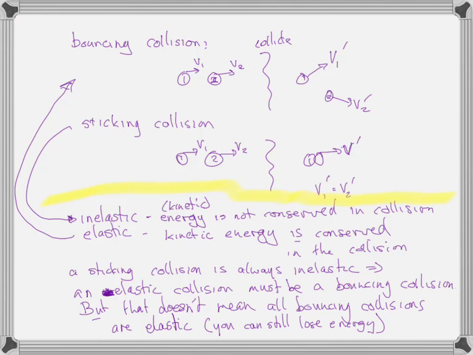But the differences come in: does an inelastic collision necessarily need to be a sticking collision? If in a bouncing collision you don't conserve energy, then isn't that an inelastic collision? It depends on whether you want to use the words partially elastic or partially inelastic or not. But those are complications I'd say do not worry about. An inelastic collision, we lose kinetic energy. An elastic collision, kinetic energy is conserved. Bouncing collisions are the only kinds of collisions that can be elastic, but they're not necessarily elastic.